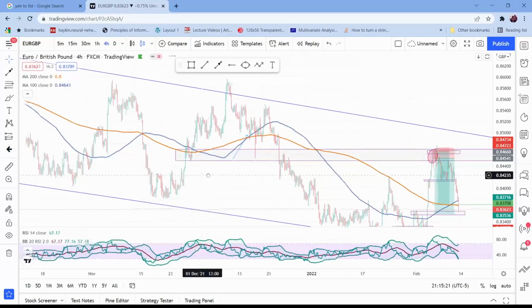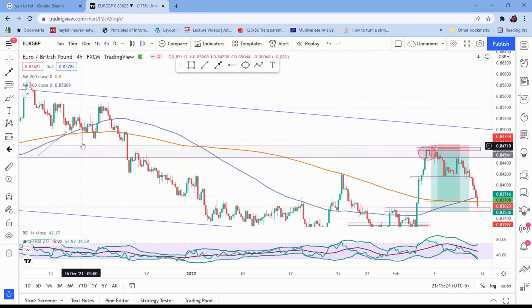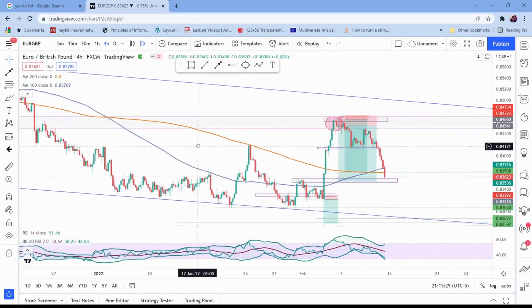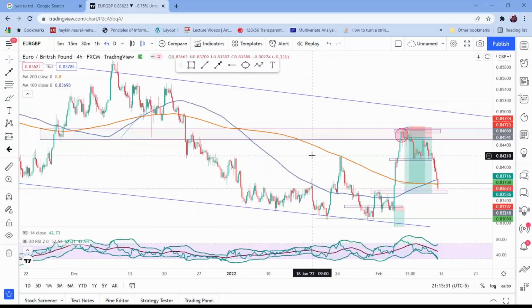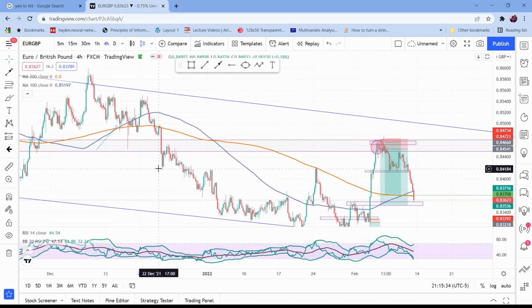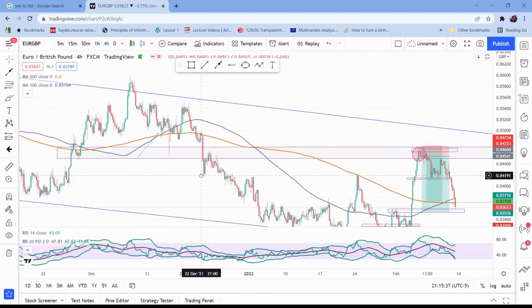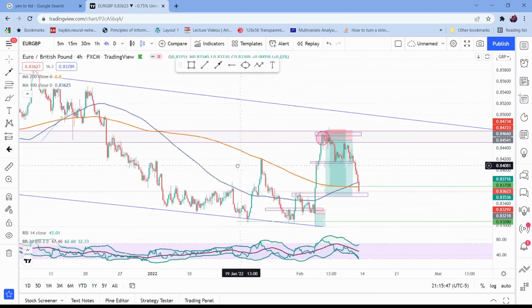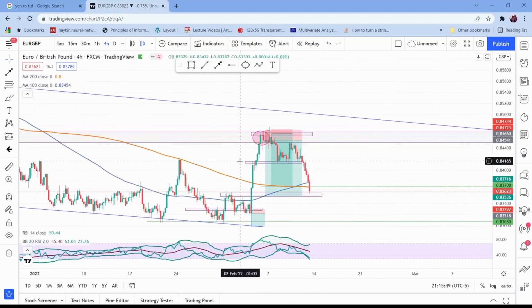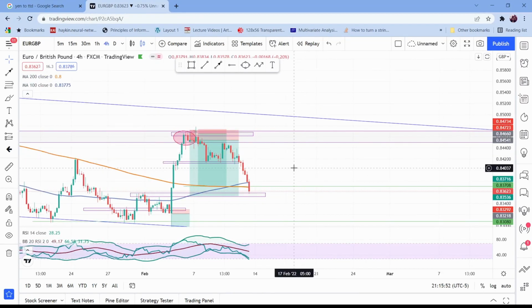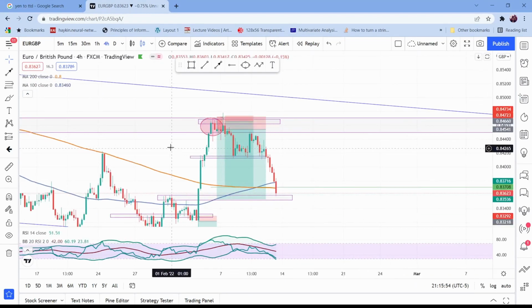If we're looking on the 4-hour, we could see that as well here. Price strongly rejected from this area. So once we did get a break below that area, we can now mark it as an area of some sort of importance, because previously it did play a role within the price action of the chart. We got a rejection here, then we got a strong break to the downside. It retested and continued moving down. So once we did get a clean retest of that area, we can now say with a little bit of certainty that we're probably going to see a rejection from that area.